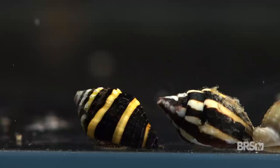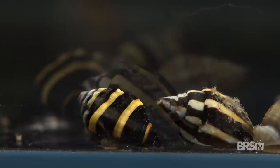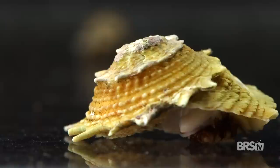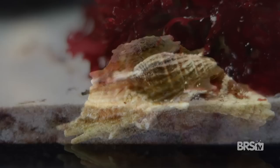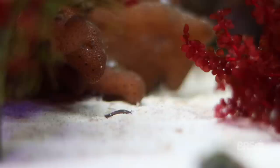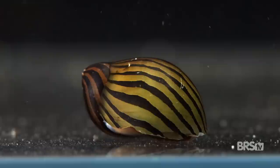Next up we have a whole bunch of different snails. These small bumblebee snails are great detritivores and their small size means they can get into tight spaces. Next up are these similarly sized lightning dove snails — also small in size and great algae eaters. This is the uniquely shaped algae-eating star astrea snail — all that you love about astrea snails in a cool star shape. I always add these zombie-like naceria snails to my tanks — their little elephant-like trunk sticks out of the sand, and the moment you feed the tank they arise from the grave and hunt down the meaty food. And lastly are these zebra nairite snails — nice and small, another great algae eater.